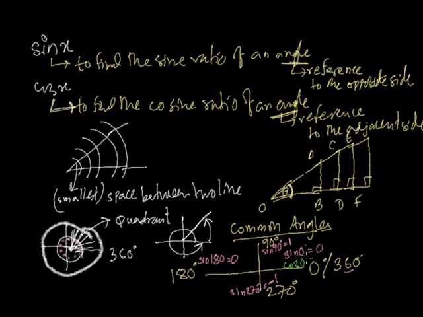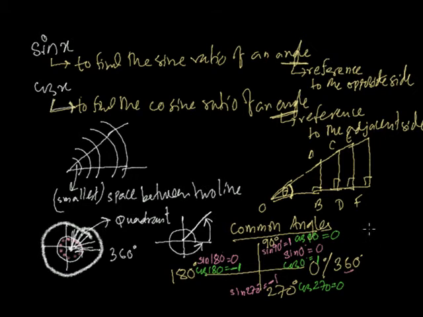Cosine ratio of 0 degree, since sine ratio is 0, this is going to be 1, and 1 in the other. Cosine ratio of 180 degree is going to be -1. Since this is 1, on the other side is going to be -1. Sine ratio of 90 degree is 1, so cosine ratio of 90 degree is 0. Similarly, cosine ratio of 270 degree is also 0. So 0 opposite 0, -1 opposite 1. So this is how it is working. This is something that needs to be remembered. This is very, very important.